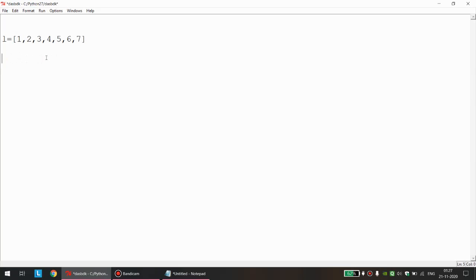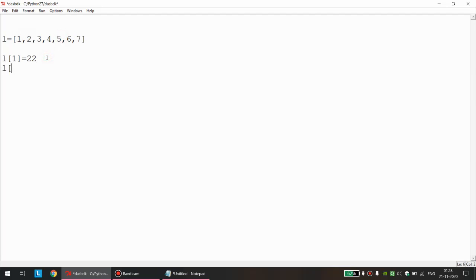Where indexing becomes more powerful, using it I can exercise the property of lists being mutable. Suppose instead of 2 I want 22. First of all I should know the index of 2. 0, 1. The index of 2 is 1, so L of 1 equals 22. Suppose instead of 5 I want 55.